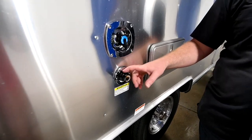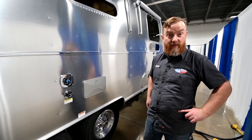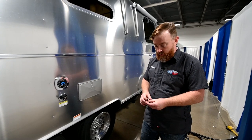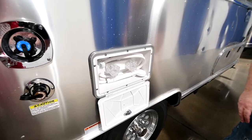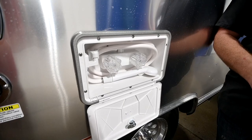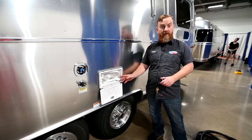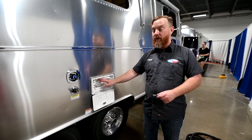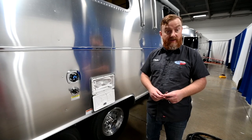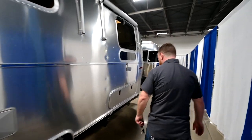Below that is a waste tank clean-out valve. When you attach your water hose here, it puts water directly into the black waste tank — which is where the toilet empties — and it's designed to help you flush that one out. We'll talk about that again when we get to the waste clean-out. Next is going to be your outdoor shower. When using the outdoor shower with the onboard fresh water tank, you will have to turn on the onboard water pump. When connected to city water, you'll already have pressure here. With the on-demand water heater defaulting to on, as long as your propane is open and you open the hot water valve, you will also have hot water here within about 10 seconds.